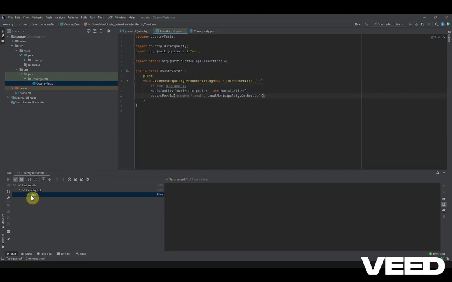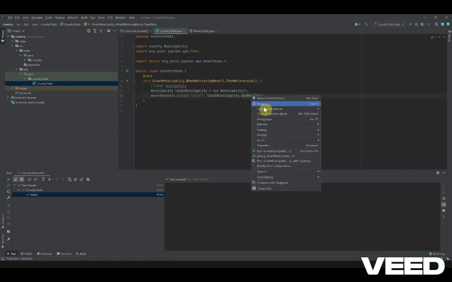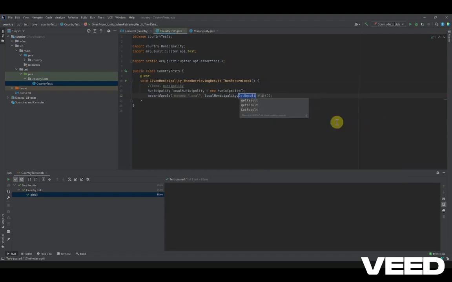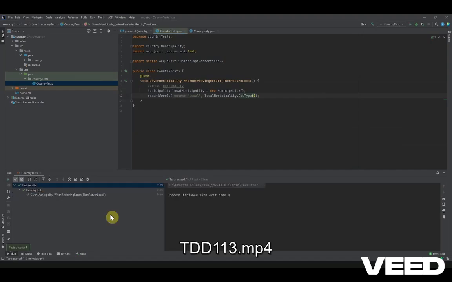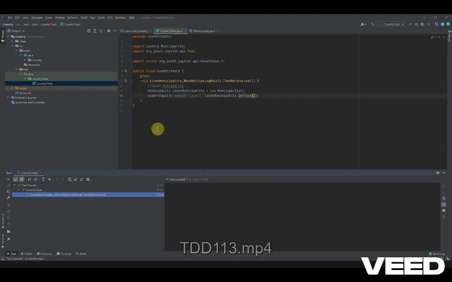The next step is to check if our code is clean, readable, and all variables make sense. All the methods should express intent and meet the single responsibility principle. In this case, we know that we are returning a municipality type. Therefore, we use IntelliJ refactoring tools to rename the method. We finally rerun our test to see if it still passes. As displayed, we have a passing test. Our code is clean, and that's how you implement the test-driven design pattern.